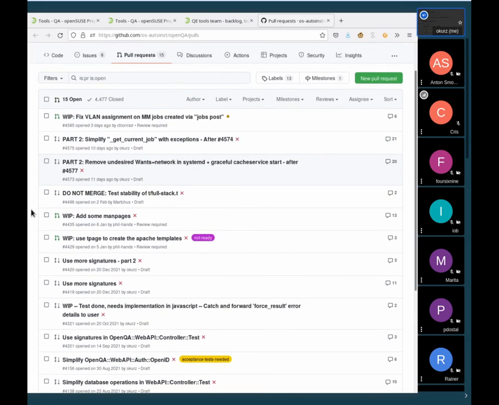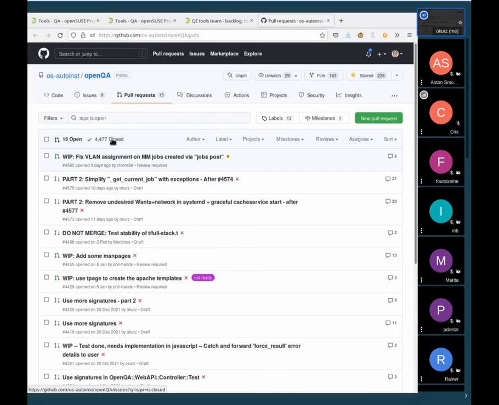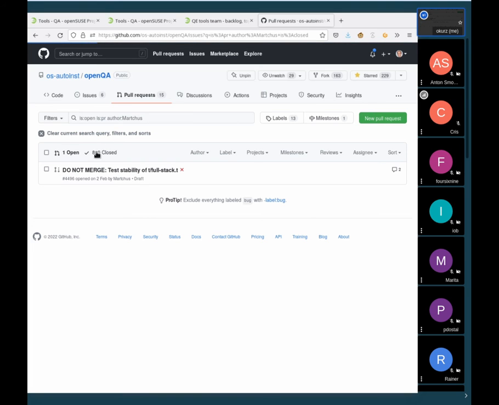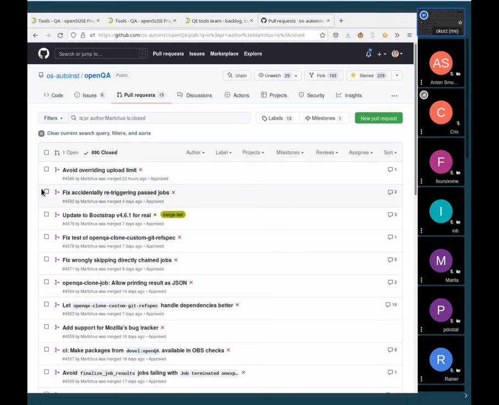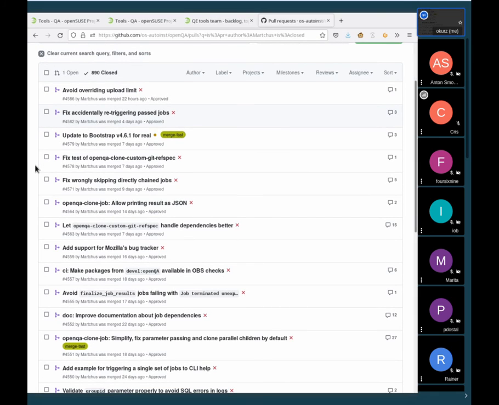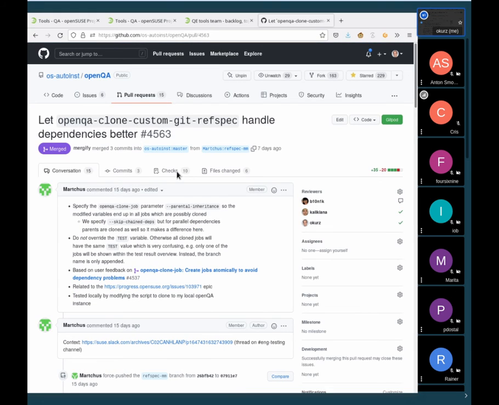There is a pull request by Marchus, was it merged already? That one, let openqa-clone-custom-git-refspec handle dependencies, meaning that with this helper tool to use custom git repositories and such, we can also treat multi-machine tests properly.